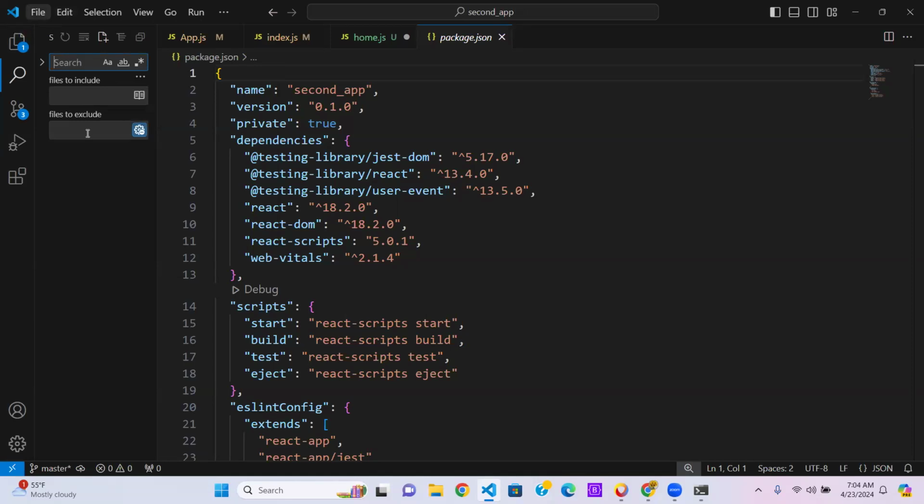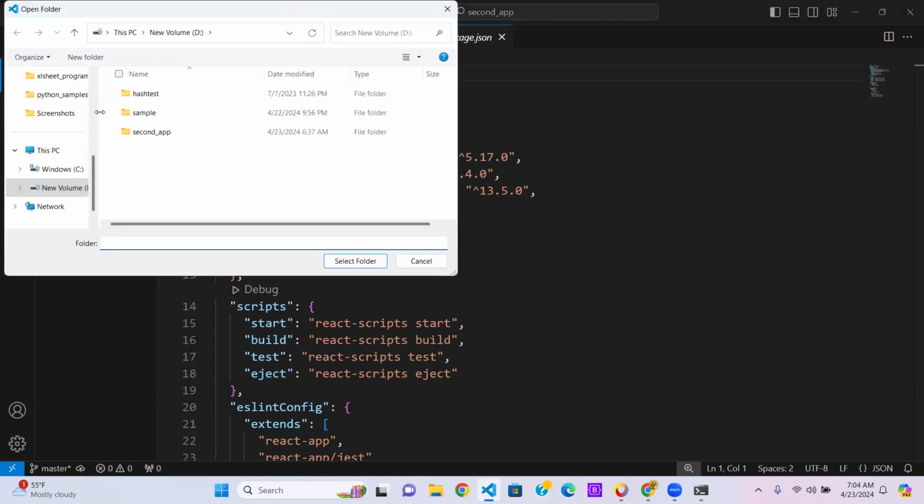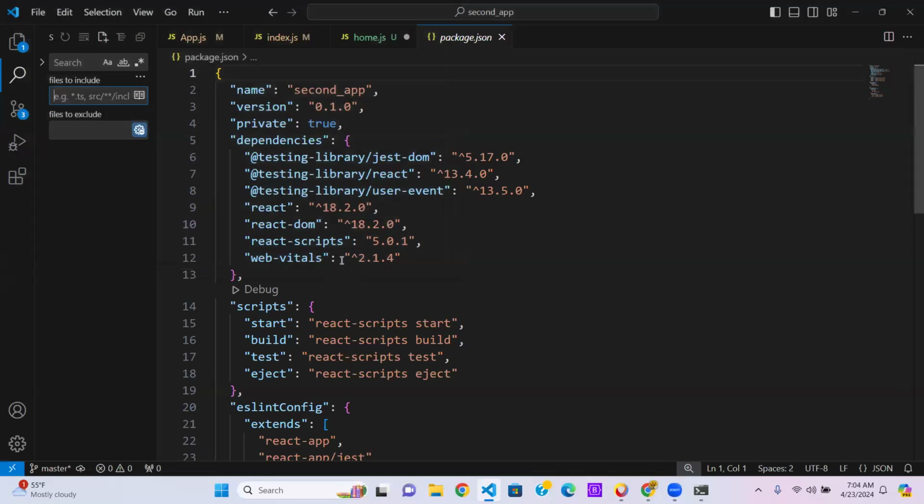How to go back from here? This one. Where do you want to come? So here I need to open the folder. Okay, can you go to the react-scripts folder? There is one folder called react-scripts.